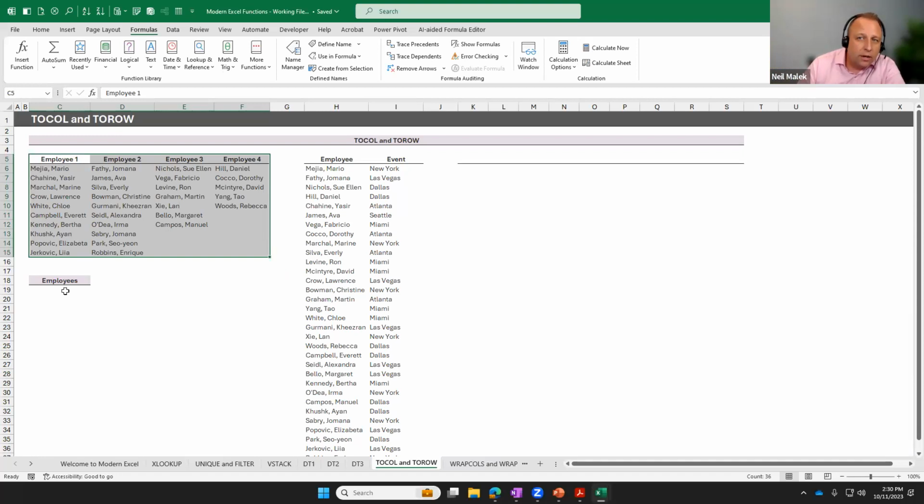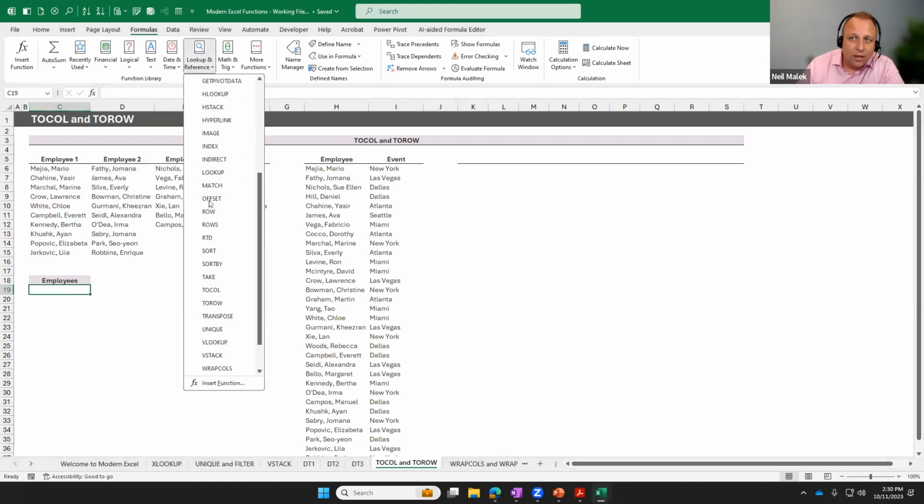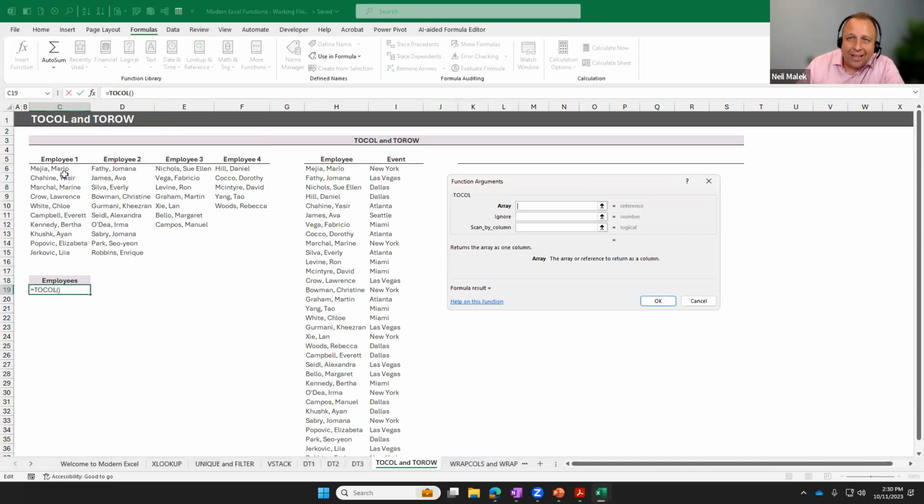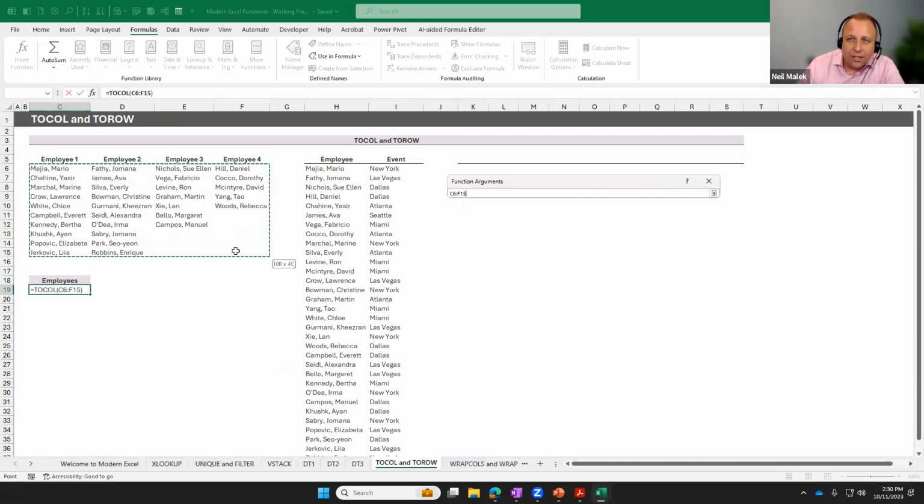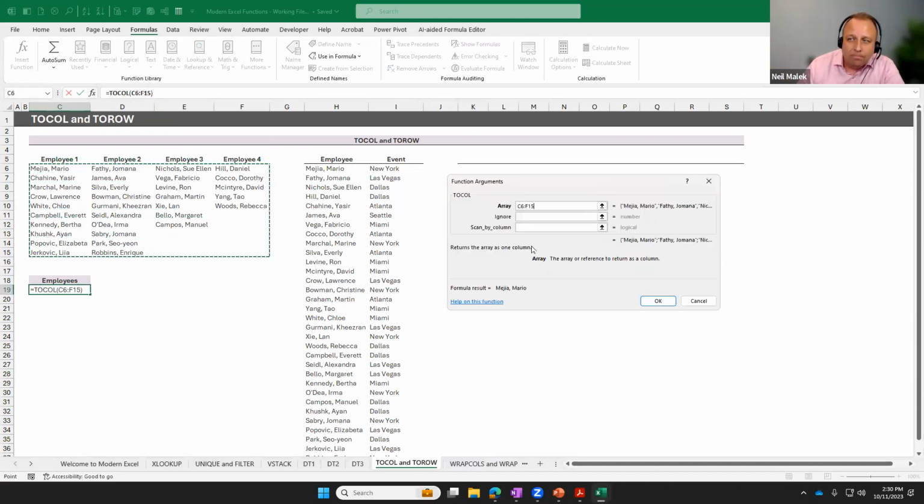Or you just go right here and use the TOCOL function. So that's lookup and reference, TOCOL right there. And I highlight all those things that need to go into one column. Now, if you notice, everybody, there are two considerations here. The first one is, do you want to ignore anything? So if you type in a 1 here, it will ignore blanks.